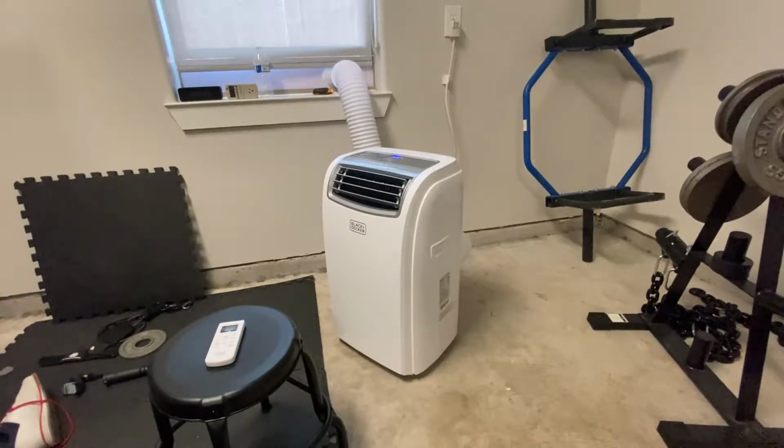Okay, so this is going to be a quick review of this Black & Decker 14,000 BTU portable AC unit. And you guys are going to have to forgive me because I lost a lot of the footage I shot of this, and all I have now is this head-on video. So there's not going to be a lot of visual detail or showing other things about how it works in this video. But let's go ahead and get into it.